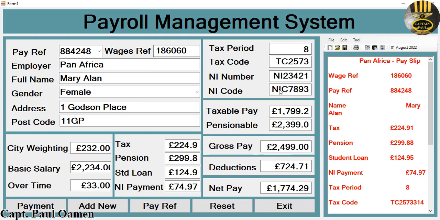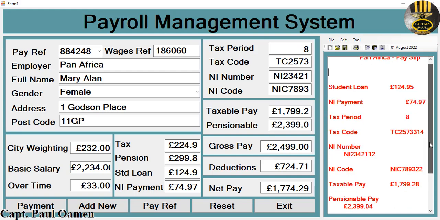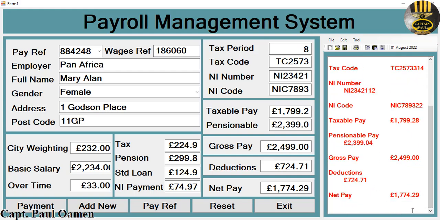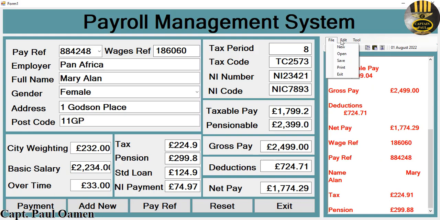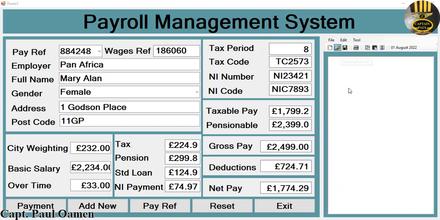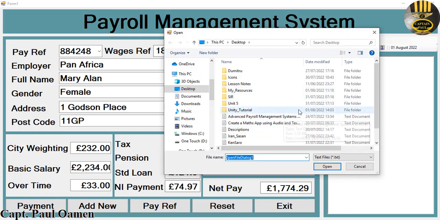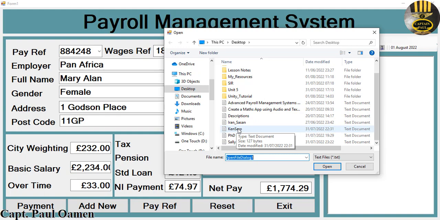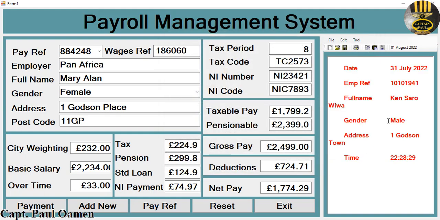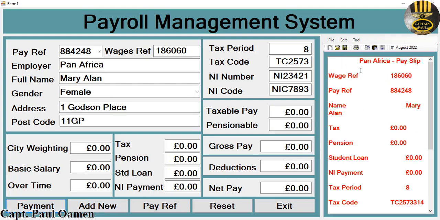There we go. Now the other thing that we can do is we can copy and paste it wherever we want to paste it, and click on paste there, and we can then go to file, clear this out, open up any other data that we intend to open. So let's say we want to open up, let's go for Ken. Okay, just enter Ken's details in there, and we can save if we want to save, or add new data and click on save.